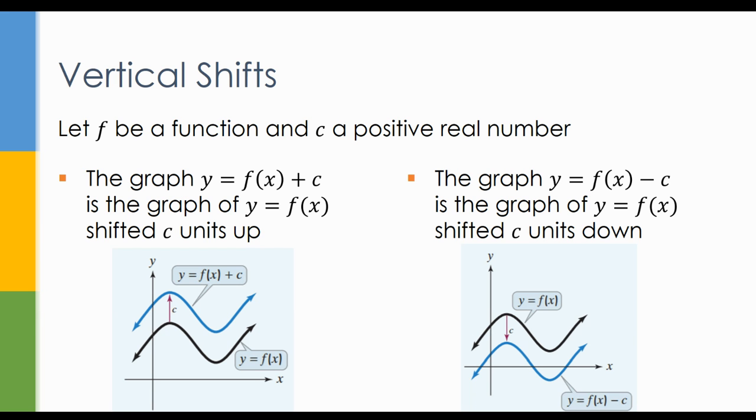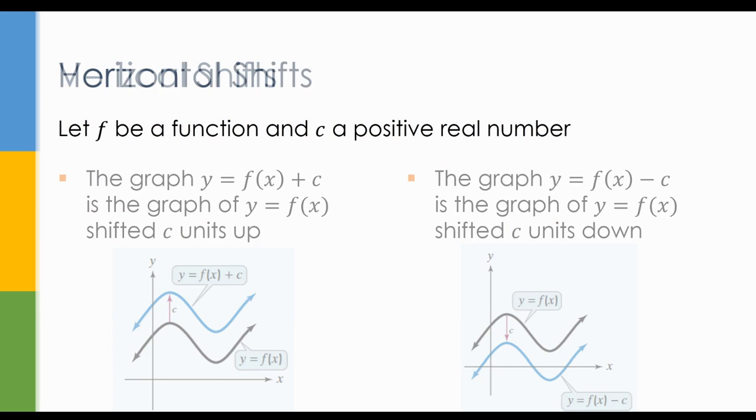If I have the graph y equals f of x minus c, well, it's the graph y equals f of x, but then it's shifted down that value of c. So once again, my original function is here in the black. My new blue function is us shifting down because we are subtracting a value from the function. Okay, so notice that adding or subtracting numbers outside of that original f of x function is going to be moving the graph up and down, which is why we have these vertical shifts.